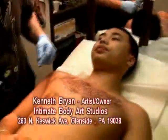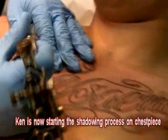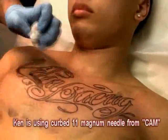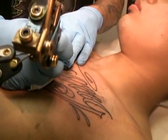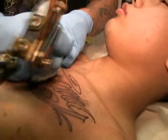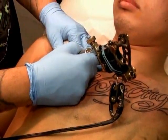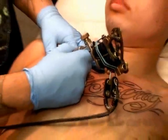All right, so now we're about to shade it in. Finished all of his basic outline work. I'm just going to go back in with the shader. I'm using a curved 11 Magnum. Again, I purchased these needles from Cam. And what I'm going to do is tip shade this to give it that kind of traditional yet polished feel, because obviously fancy script lettering style has been around for generations as far as being a staple of tattooing.